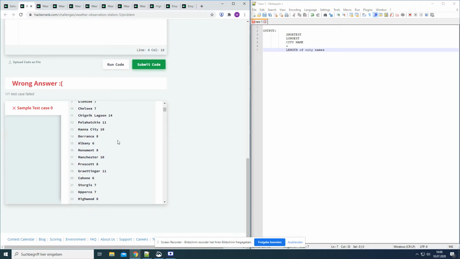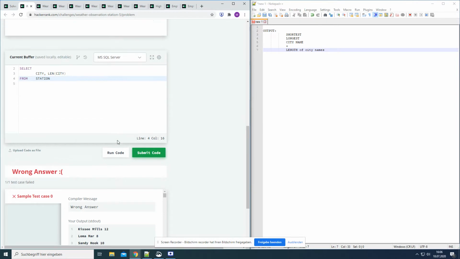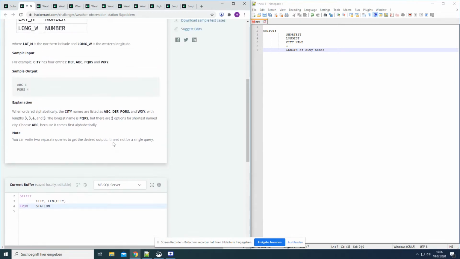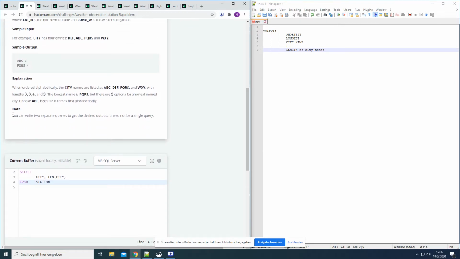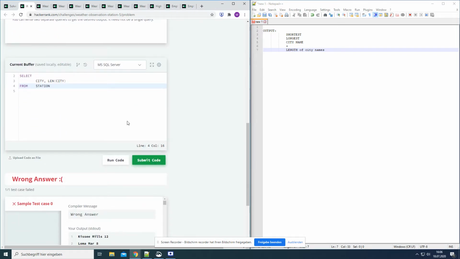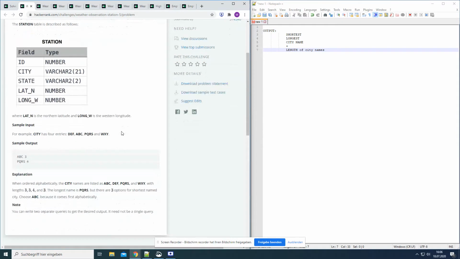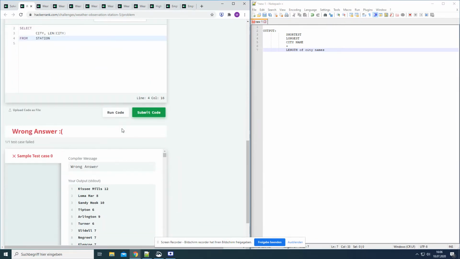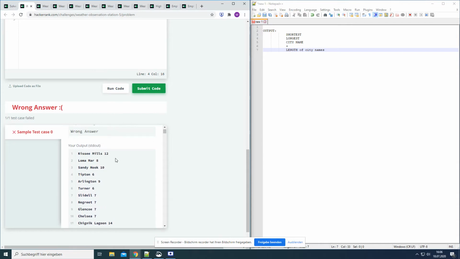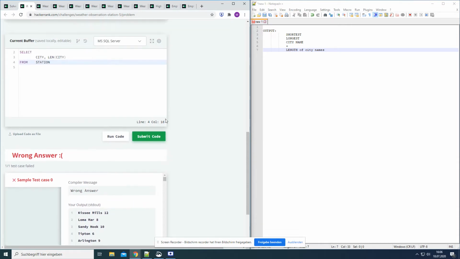So how do we get the longest and the shortest? So we also have here a note. You can write two separate queries to get the desired output. It need not be a single query. Okay. So let's try first with, let's say, the shortest city names. So they are not ordered in any alphabetic form.